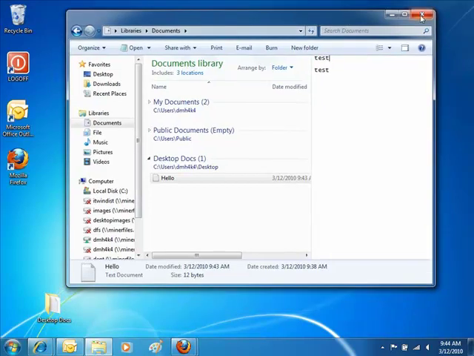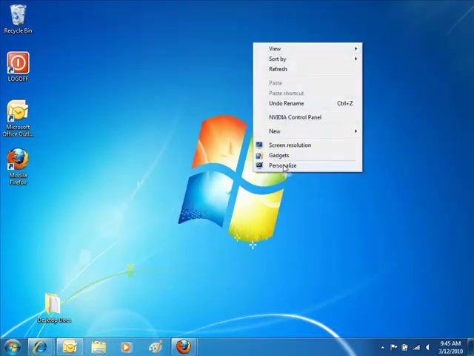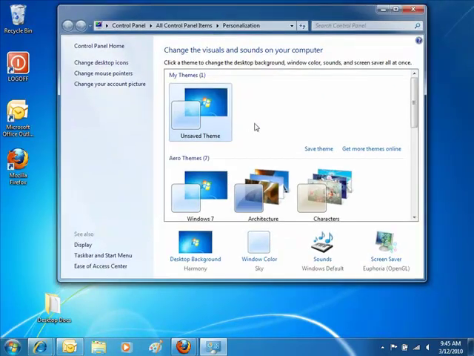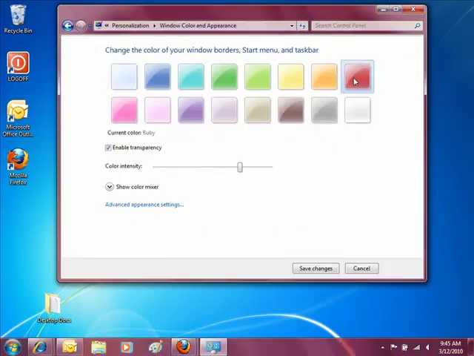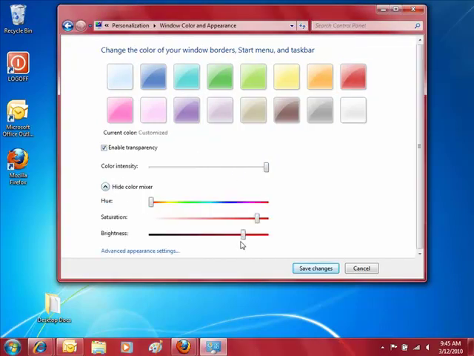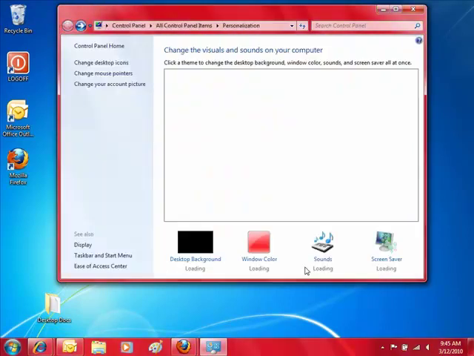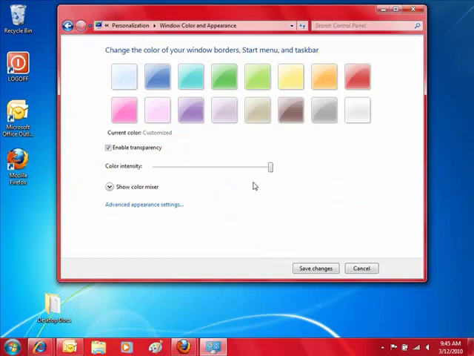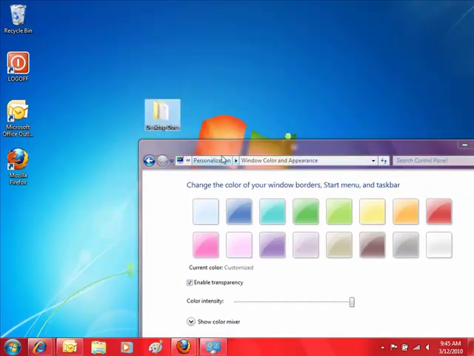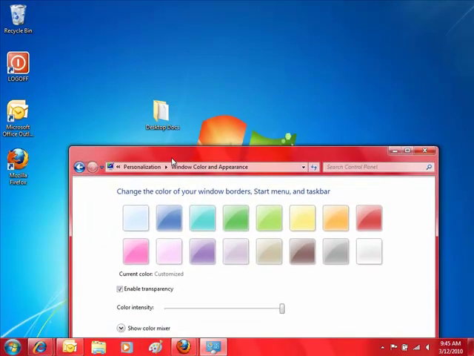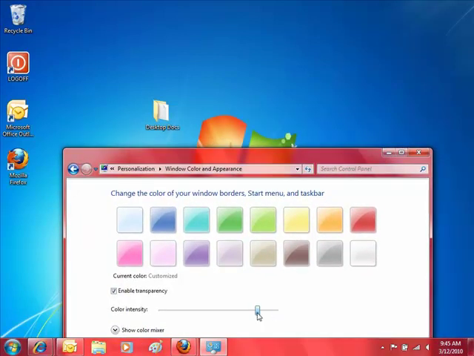Can you show the themes on like desktop? Yes. That is something I kind of glazed over for the sake of time. So we can see that this is the default theme. I like to personalize my stuff. You know, if I were to come in here, you can go through and you can set this thing to be exactly what color you want. And you can also set the intensity, so how transparent it is. So if I've got something open in the background, well, we can just use the Windows logo in the back here as an example. We can set the color intensity, basically how transparent it is.